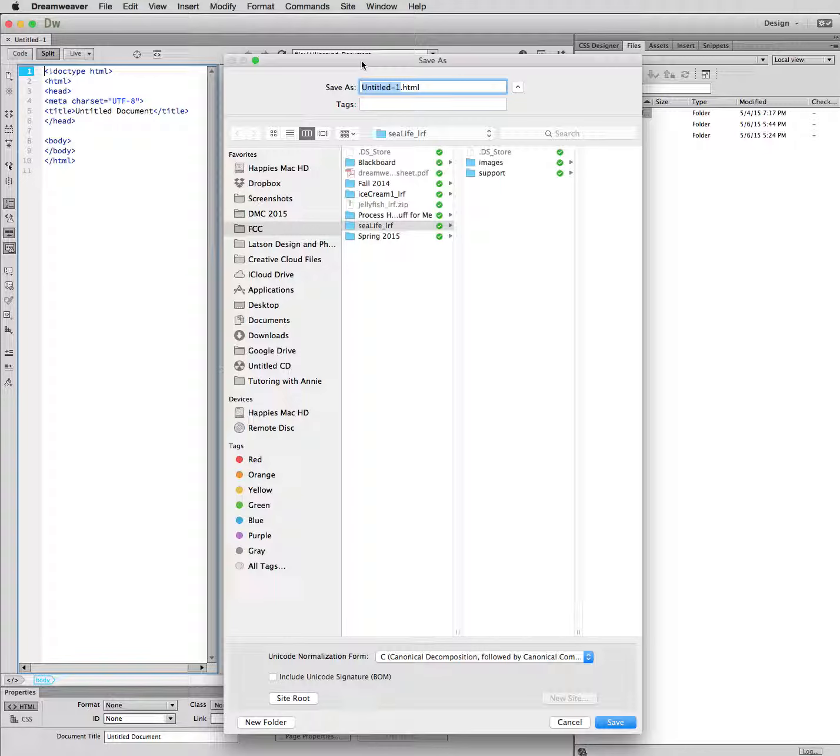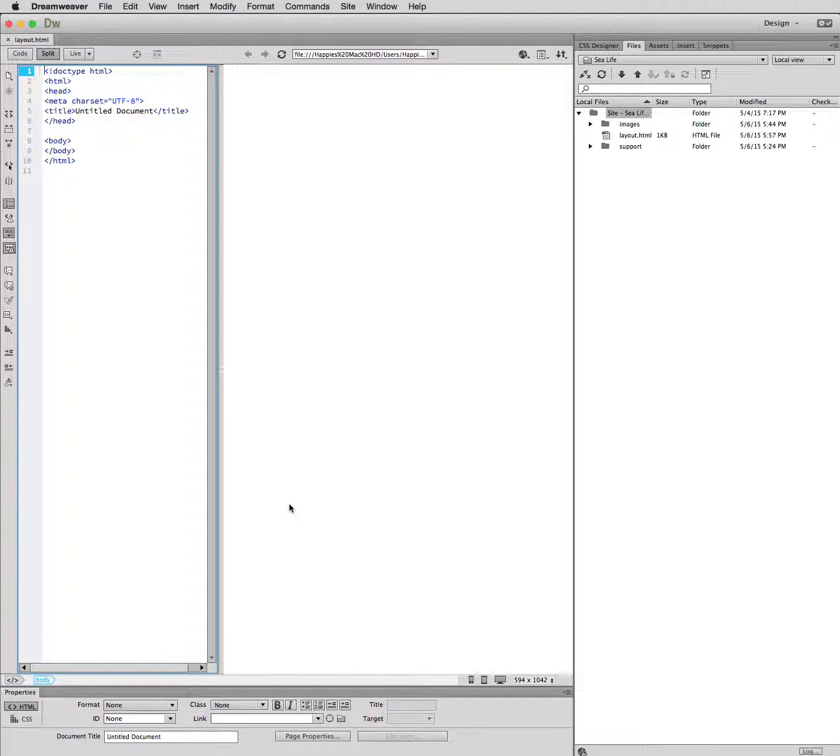we're kind of setting up our layout. I always name the home page Home, but for this, let's go ahead and name this one layout.html. This will be a throwaway file, actually, but it's just something that we use to build our site up. So we're kind of making a template without making a template, but setting up the template. All right, so I'm going to choose Save As, and I'm going to choose Save.